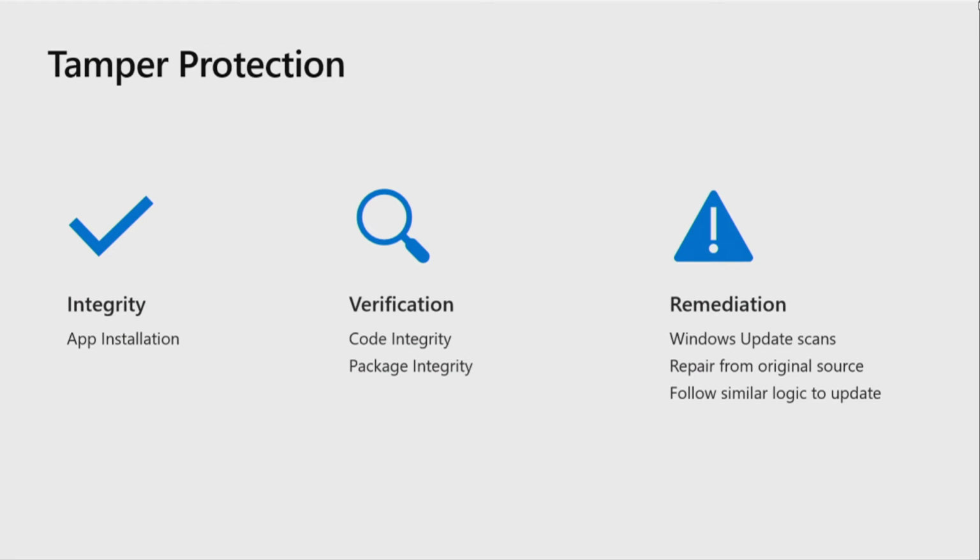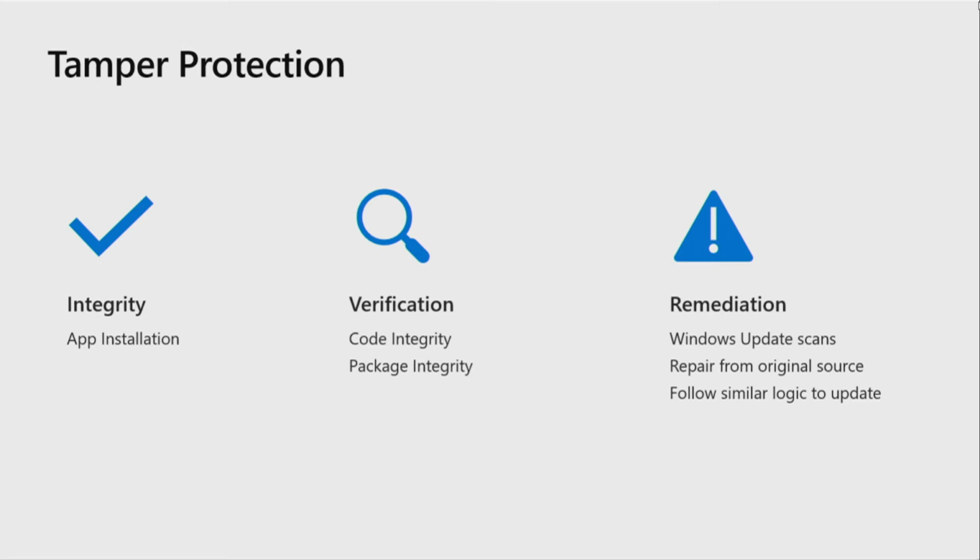Okay. Cool. Next, I talked a little bit about the tamper protection. Let me go into a little more detail of what we do there. As I was saying, we have the signed block map, we have the signature, and then at app installation, we verify the integrity and authenticity of that package. When the app's been deployed, we periodically check the package integrity of that app. So not only at installation, we can do ongoing checks to make sure that app hasn't changed. So if for any reason, maybe a file got corrupted, or maybe somebody has injected something into your file, we can detect that and understand that the app has been changed or tampered.